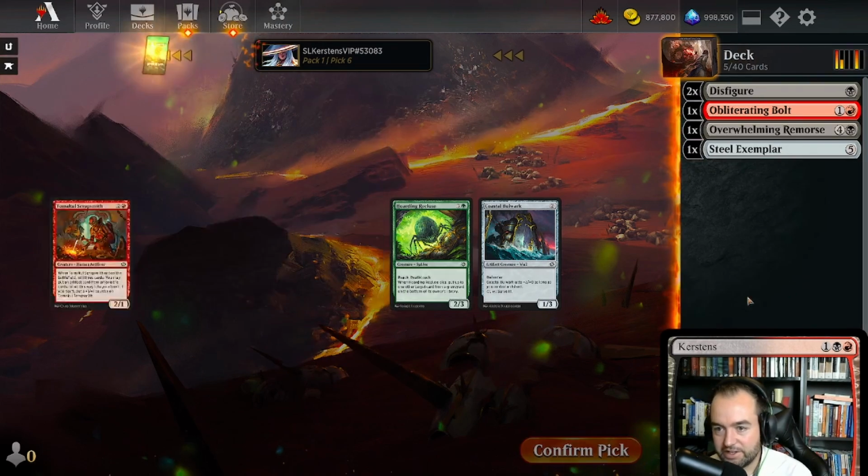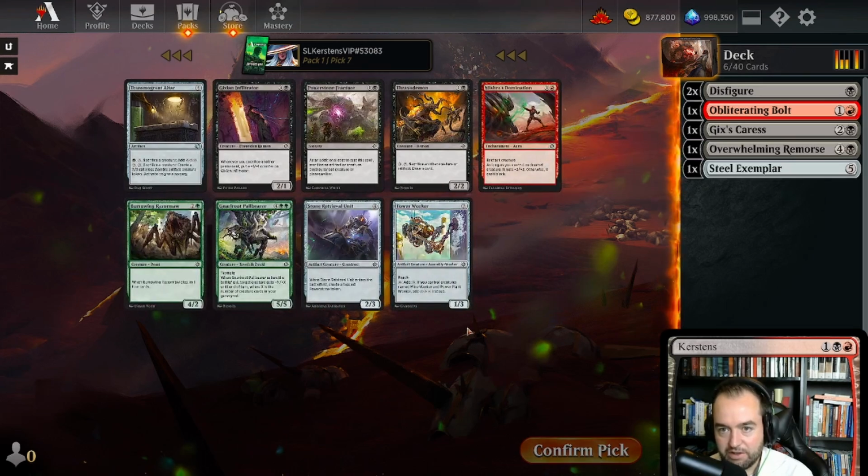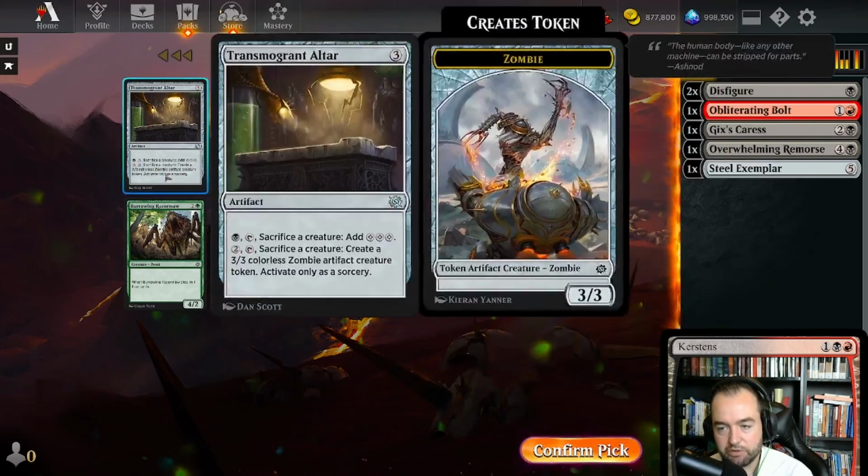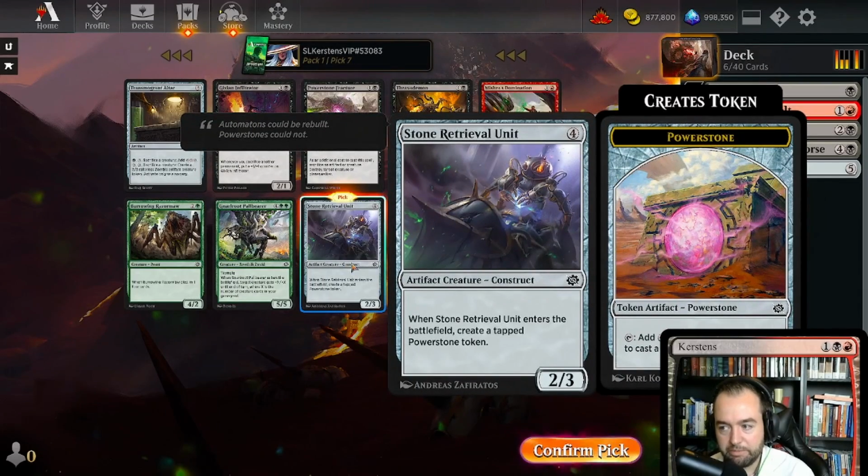Let's pick the Caress. Stay mono black for now. Tower Worker, Stone Retrieval Unit. Enters the battlefield to create a tapped Power Stone token. I think this is a reasonable card. 4 mana, 2/3, create a Power Stone.